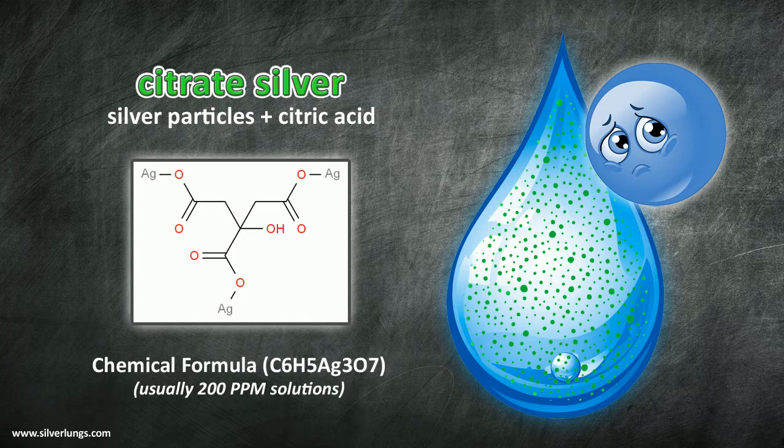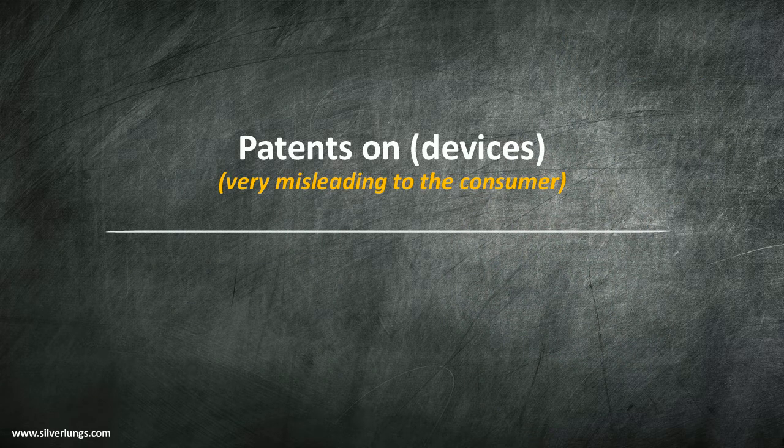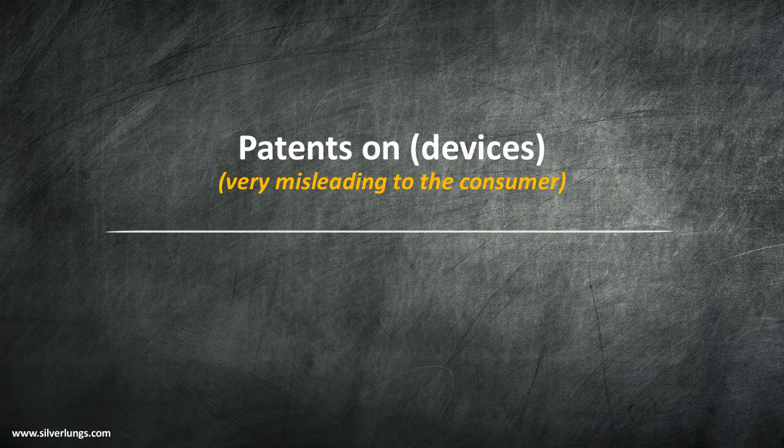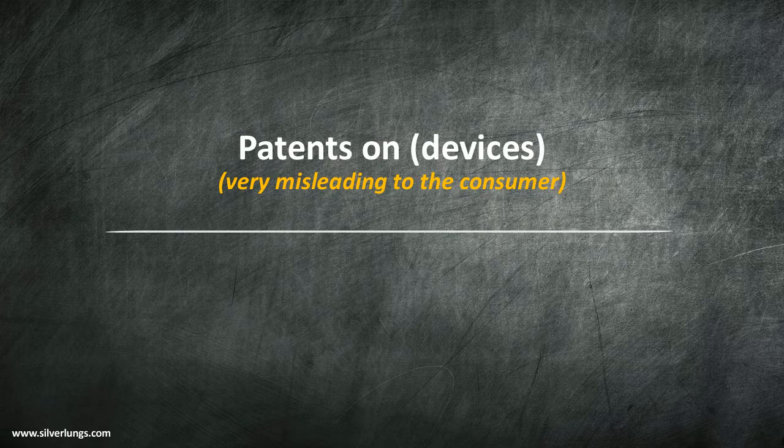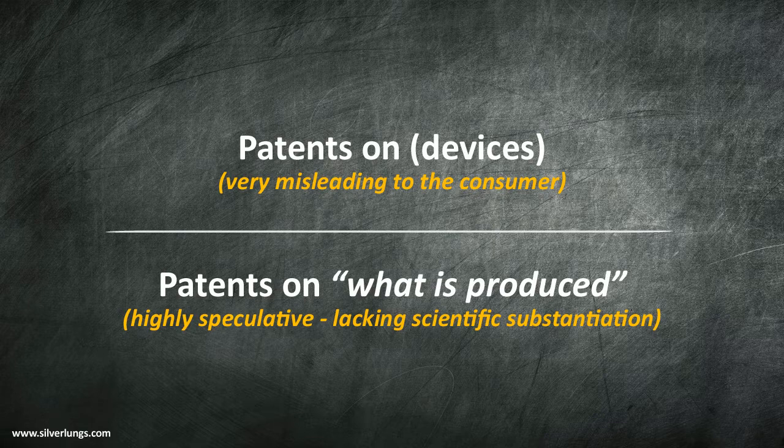When patents are claimed by a silver solution manufacturer we can sometimes find further information on how a solution is produced and what else it might contain. Something to note concerning patents: in many cases the patents are actually for special devices rather than patents for what is produced in the final product. In cases like this I find it quite deceptive to promote device patents on silver solutions as this can clearly mislead the consumer to think that the solution is what is patented and unique when only the device is the scope of the patent which is ultimately not our concern. In the few patent cases I've found where there is claim of something unique produced, I find a complete absence of any real scientific literature provided to substantiate these claims.